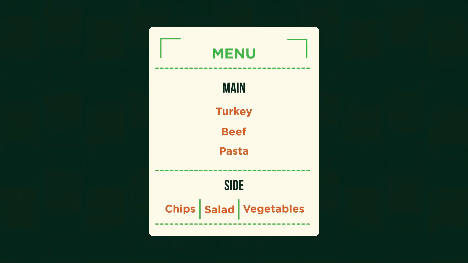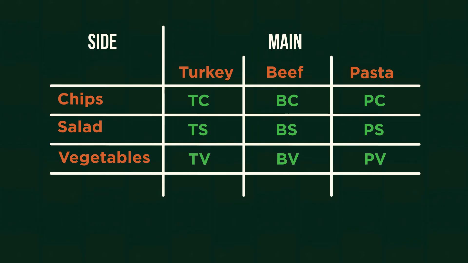We can list the outcomes for this as there are only 9, but we can also present them in a table like this. This form of sample space diagram is very useful, especially if you have to answer probability questions based on two events.